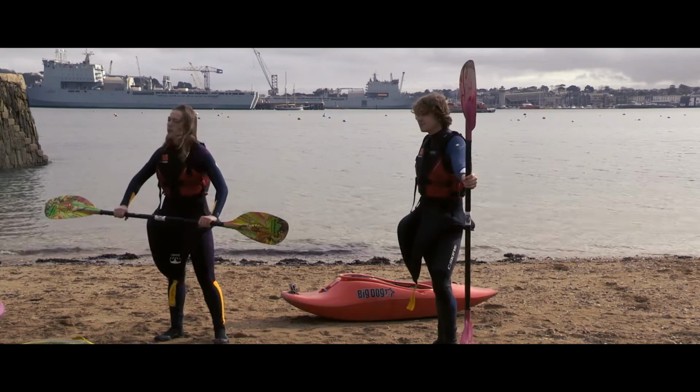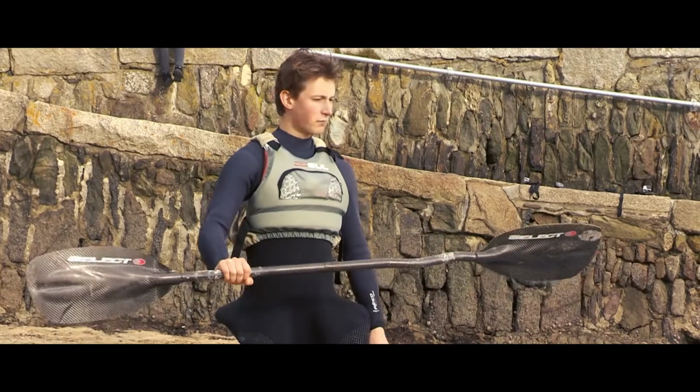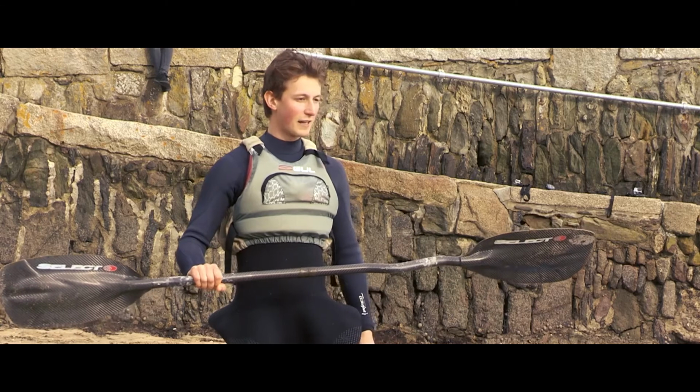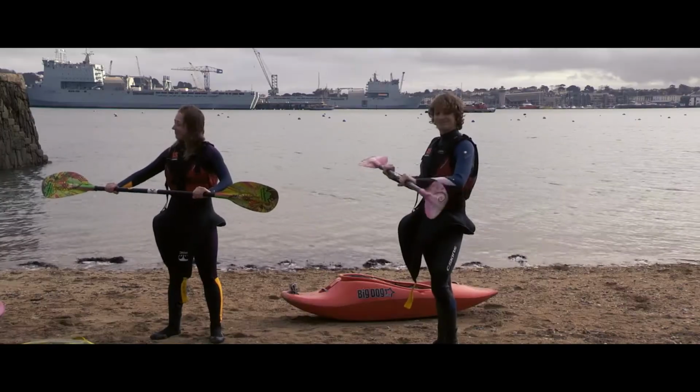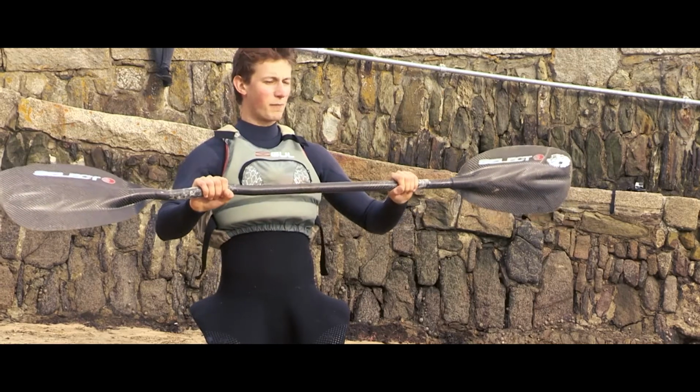So what do we do with our paddle? Really simple. We take our right hand and we glue it to the paddle. Really, really nice and strong. Knuckles want to be in line with the blade like that. You guys got it? That's it, you got it. Stick our right hand, our left hand nice and loose. Our left hand's kind of greased to the paddle.